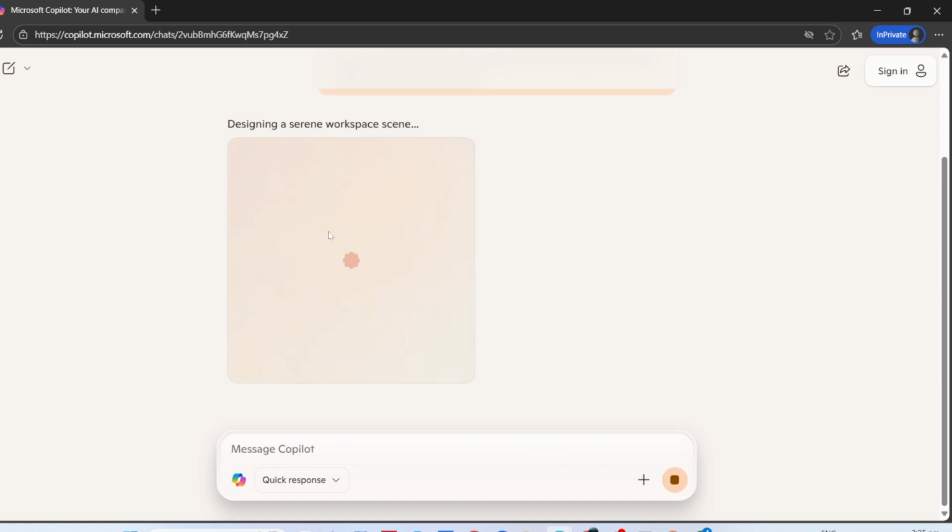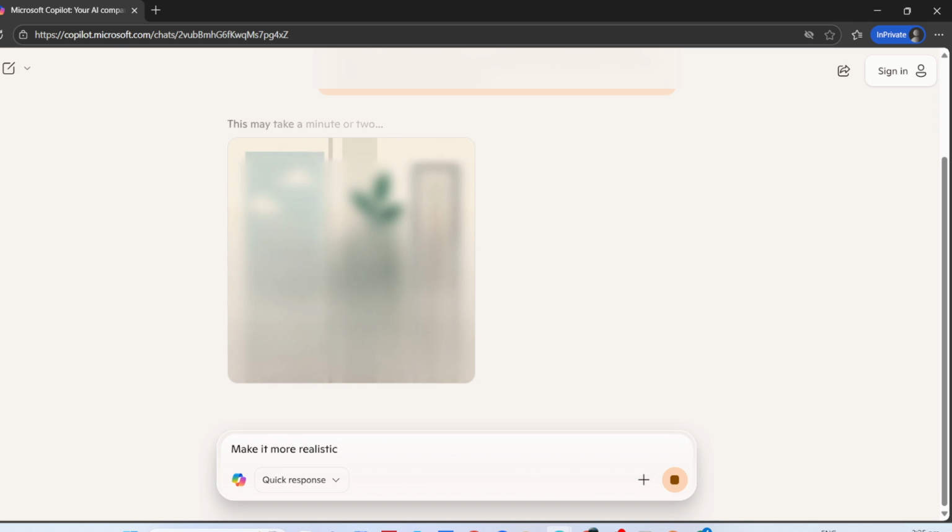You'll need to wait just a few moments as Copilot processes your input and begins generating image options based on your description. You'll find it amazing how quickly it can turn written descriptions into visual content. Once the illustrations are ready, take some time to review the results. Check if these images fit the vision you had in mind. This AI is quite sophisticated, but sometimes you might want to tweak the outcome a bit.